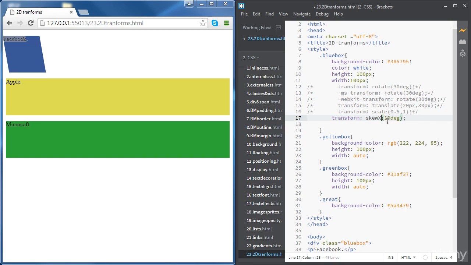If we try the y axis, then actually it's different. It's like we're pulling from that side and from that side, so pulling up and down here, and the angle is what you see between the horizontal line and that line. That's the 10 degrees. We can also try skew just like that. If you choose only one value, it's similar to skewX. If you choose two values, then that's for the x and that's for the y.